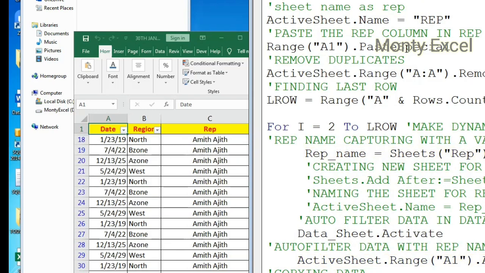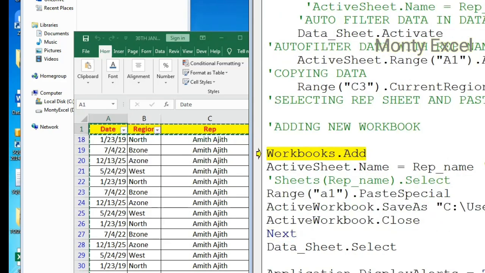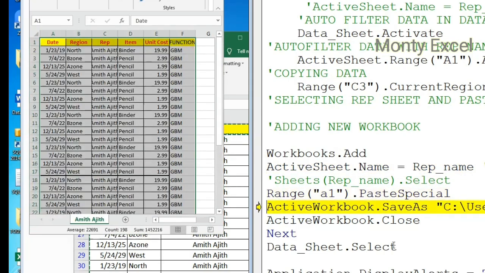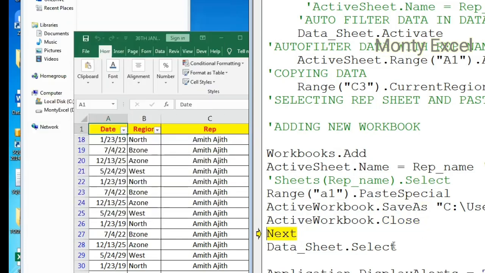This time I'm filtering with Amit, not Ajinka again, because the file is already created. I'm copying the current data, creating a new workbook altogether and giving a nice name to it as per the customer. After giving the name, I'm pasting the data and saving it. Once you save the file, there is no need for it to be open on your screen. Otherwise, 94, tomorrow 100, 200, 300 files will be opened and it will be a complete mess. So you need to close it immediately once the file is created.